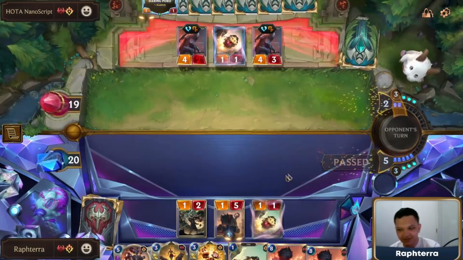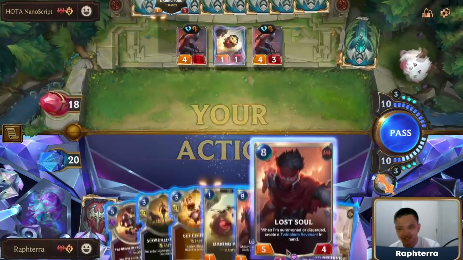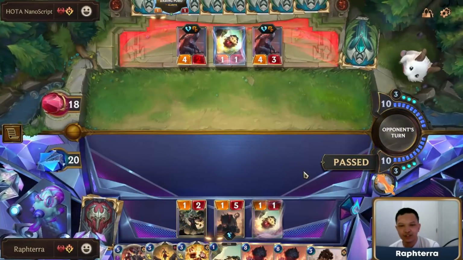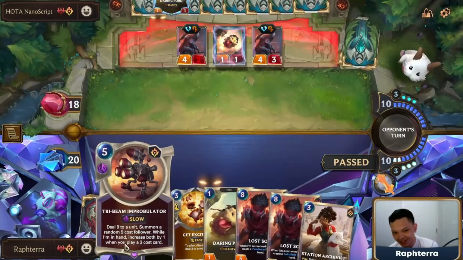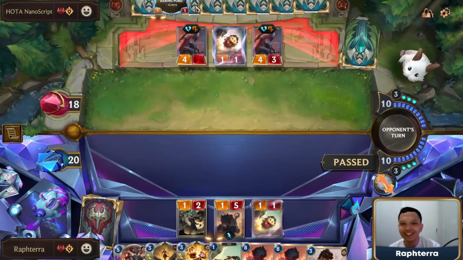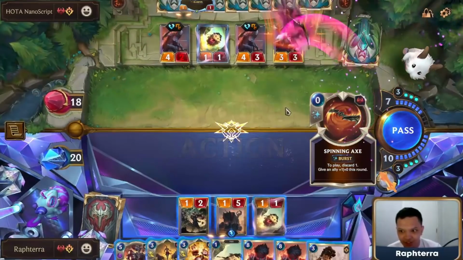We literally can't contest him. We don't have a freaking Draven. We don't have anything to activate. We don't want to get excited because we don't want our Tri-beam to be at 10. And his Tri-beam is also at 9. So he doesn't want to use any 3-cost card. Oh, his Tri-beam is at 10. He gave in to the temptation.